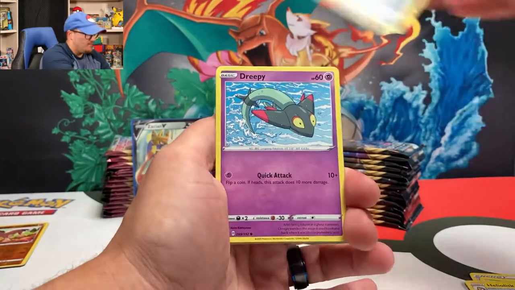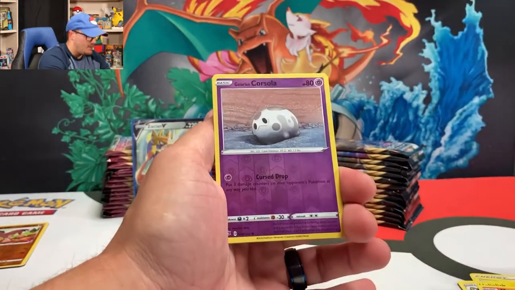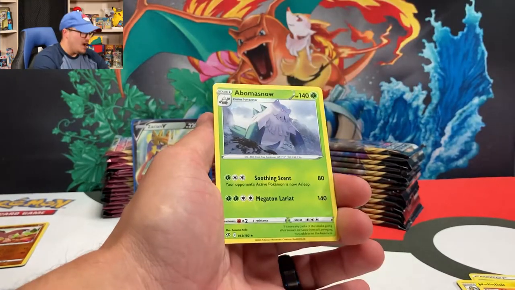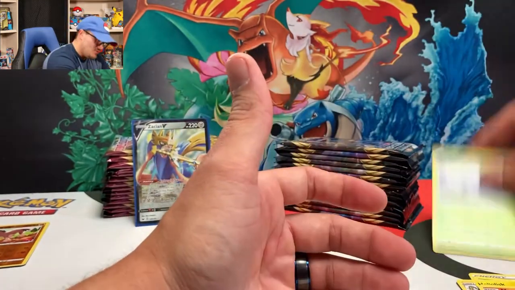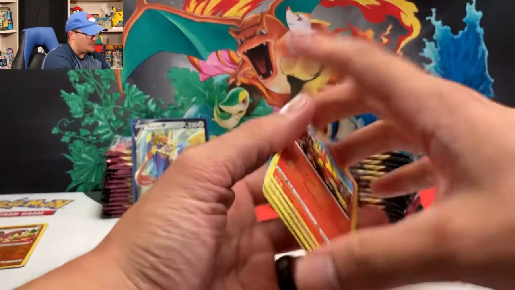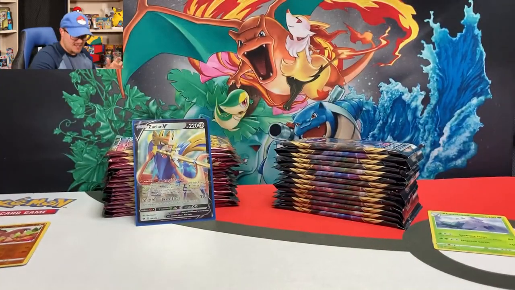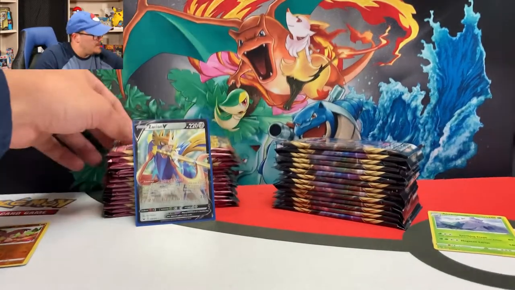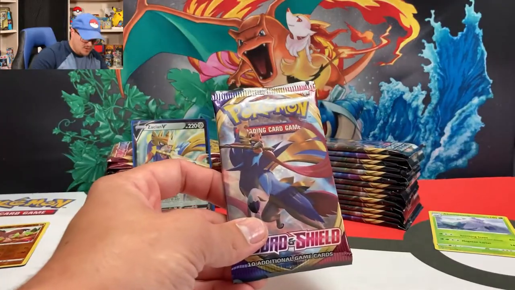Binacle, Scyther, Vullaby, Dreepy, Magmar, there's Corsola, and the first pack is a, boom, Abomasnow. So nothing out of the Rebel Clash. Definitely not as good as the Zacian, but we still got plenty of packs to go, and we're going to get into it. So here we go, Sword and Shield again.